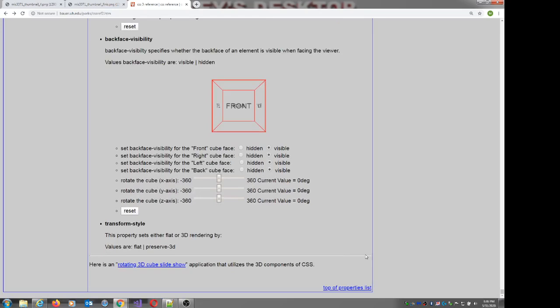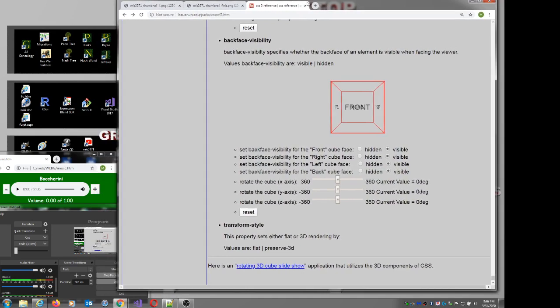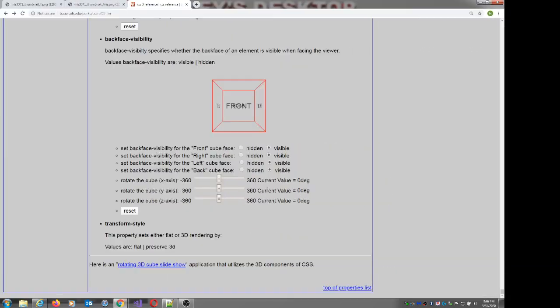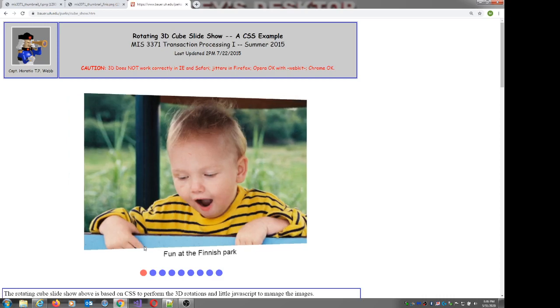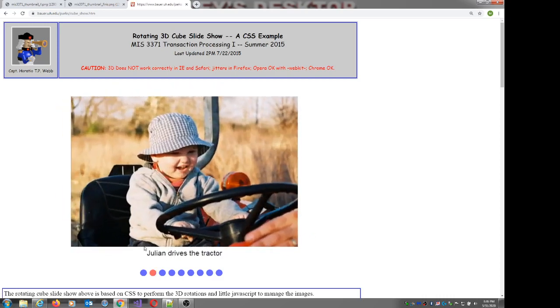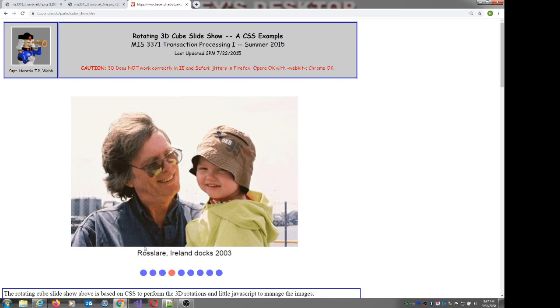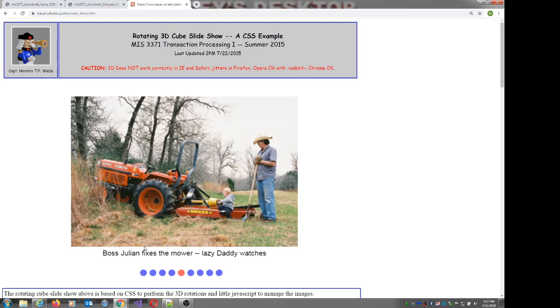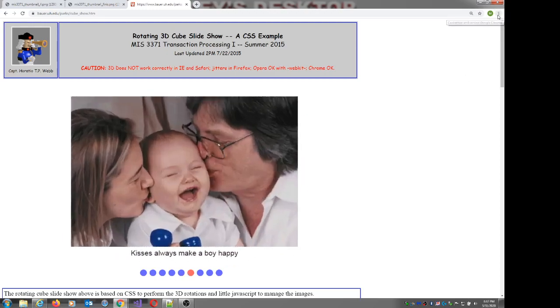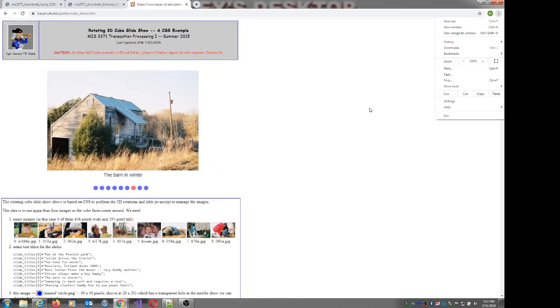Okay, so that's going to get us to where we actually wanted to be right now. Look at this 3D rotating slideshow. This is something I did a couple of years ago. We don't even have to do anything. This thing's going to fire up all by itself. These are pictures of my son from when he was a kid. What we're doing is putting these pictures on a cube and rotating that cube. We'll make this a little bit smaller so we can get a little more on the page.